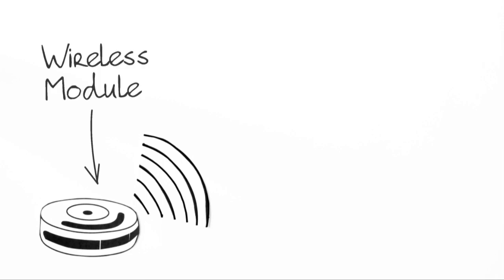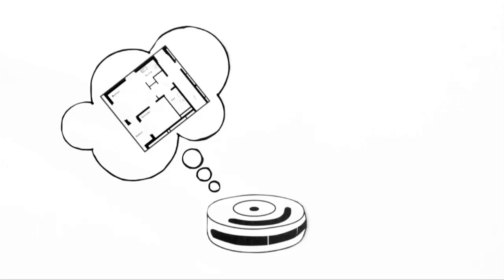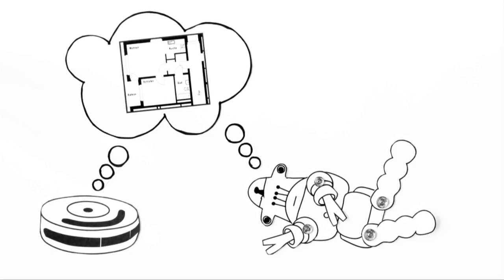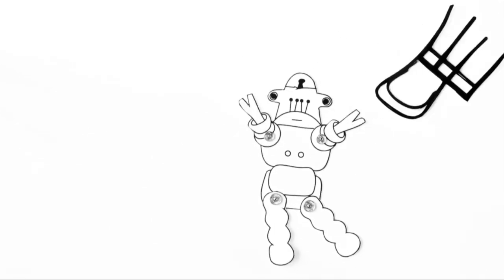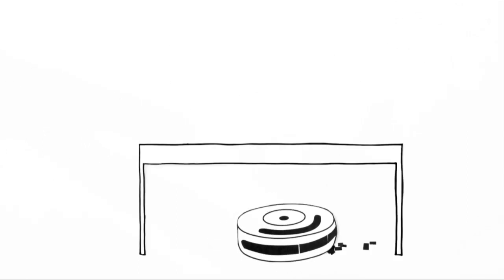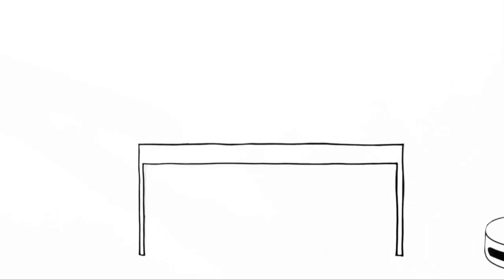Robbie's friend Rosie is only equipped with an infrared sensor and a wireless module. She just transmits her sensor data, and the cloud takes care of all of the localization and mapping. Using the RoboEarth Cloud Engine, Rosie and Robbie can now collaboratively build and share the map of the house. Now both of them have less trouble moving around the chairs. With this accurate map and the RoboEarth Cloud Engine telling her where she is, Rosie can now quickly collect all the crumbs under the breakfast table.